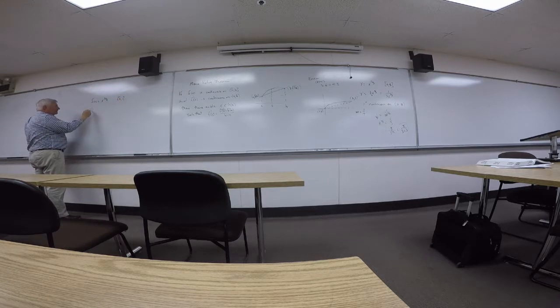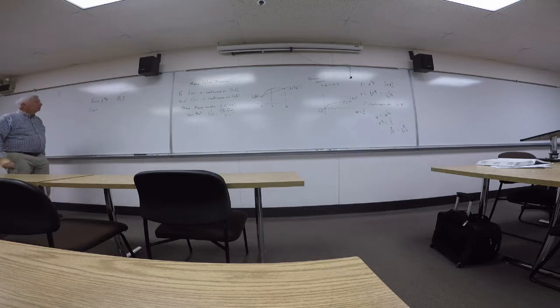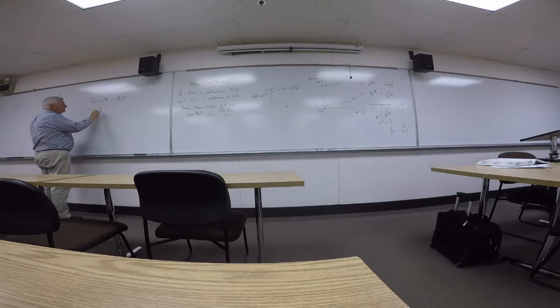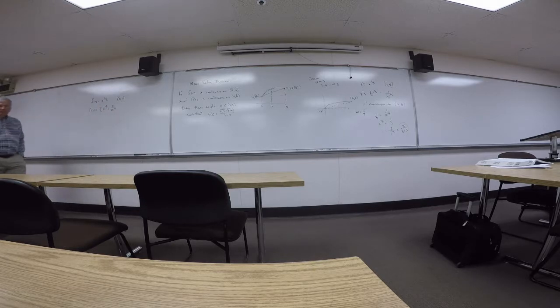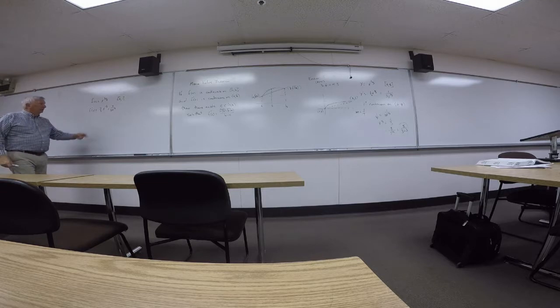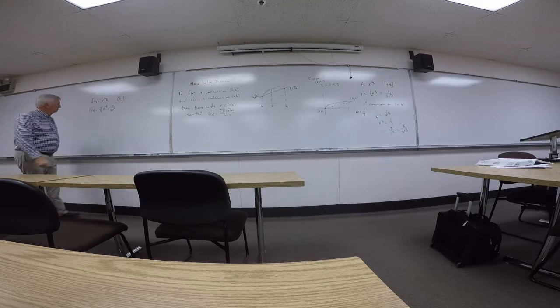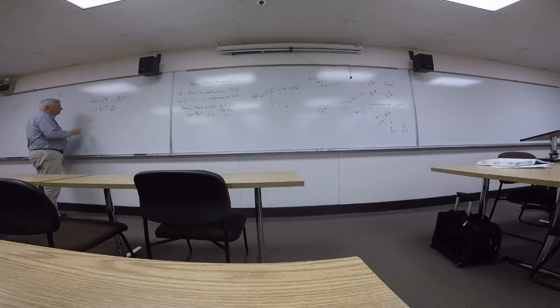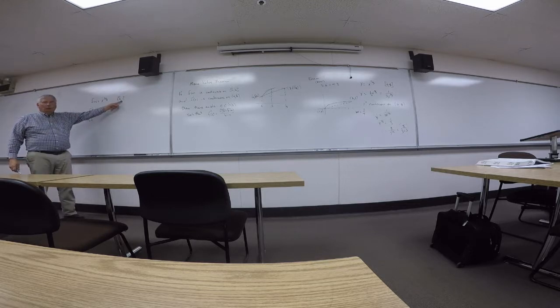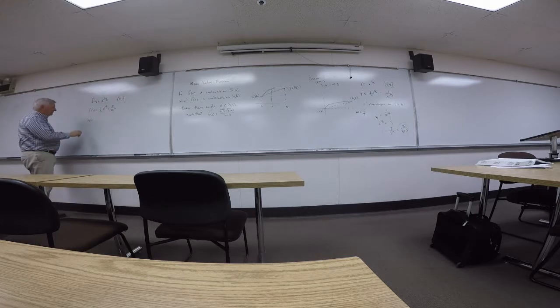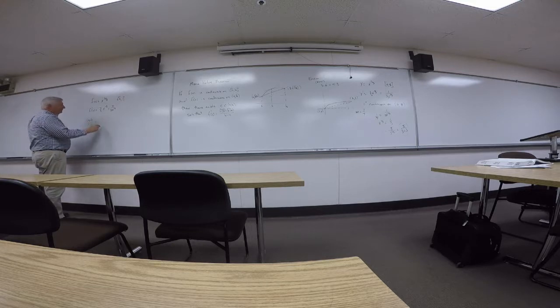So we find f prime of x is equal to 2/3 of x to the minus 1/3, that is 2 over 3x to the 1/3. Okay. And the value of the function at 0 is 0, and the value of the function at 1 is 1. So the slope of the secant line is 1 minus 0 over 1 minus 0, which is 1.